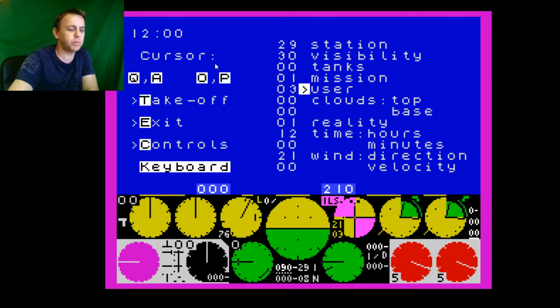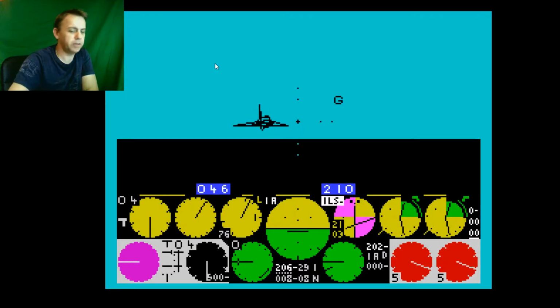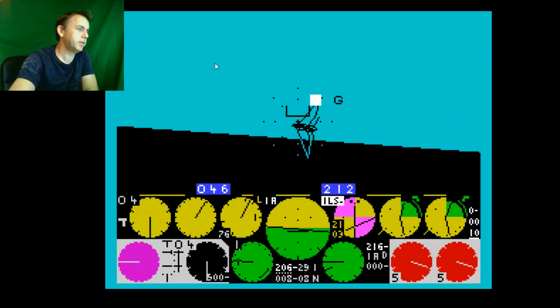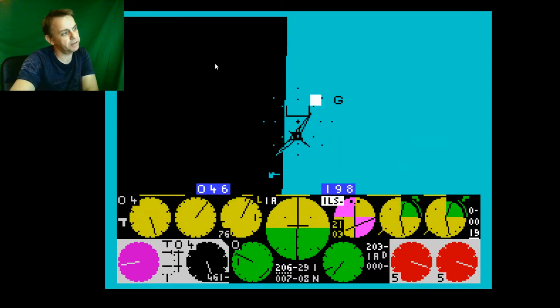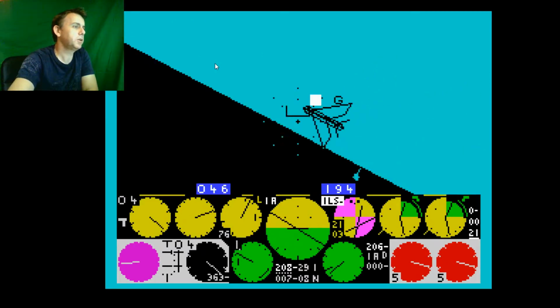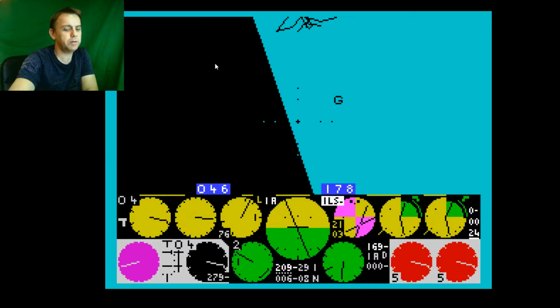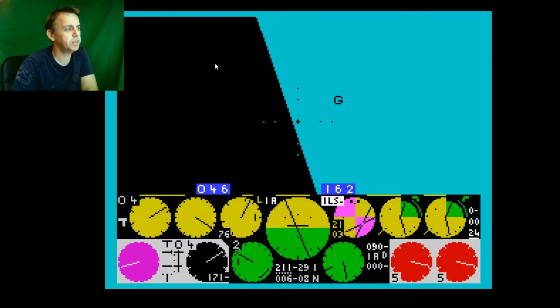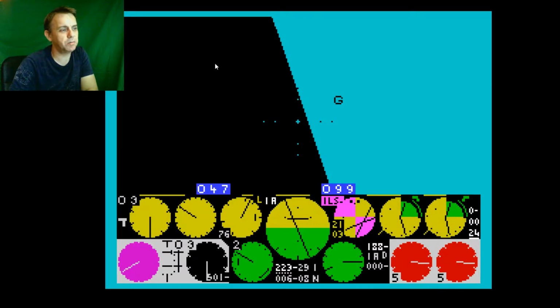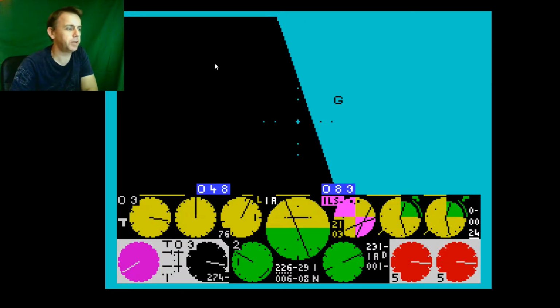I'll just set one up. You can see this is a Lightning that we're piloting. You could fly this against this one and turn and shoot it. And it's a complete wireframe game. Quite impressive for the day. You could land, take off, do missions, refuel, all sorts of stuff that you would now consider a thing at the time. But this was all in wireframe on the Spectrum.